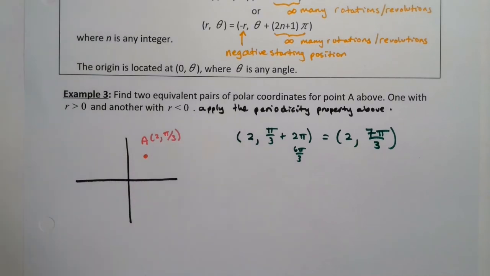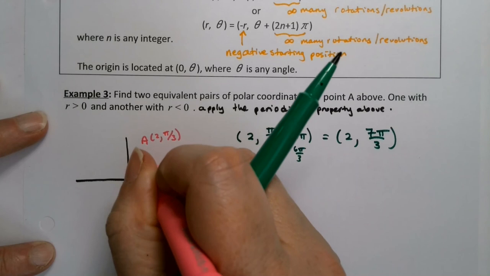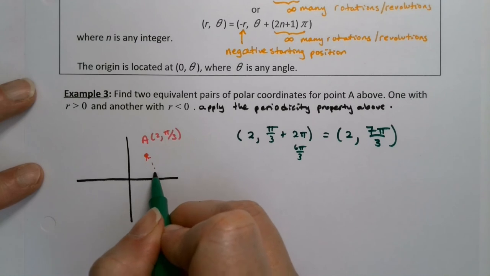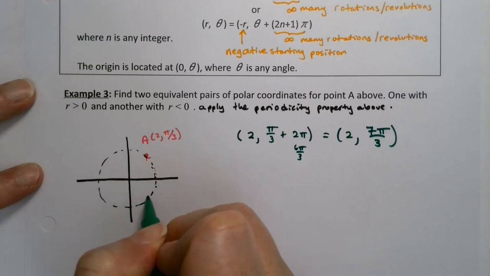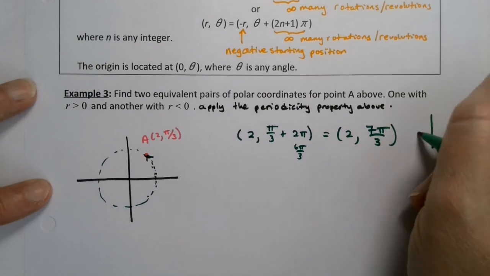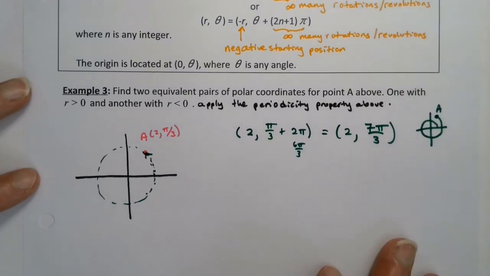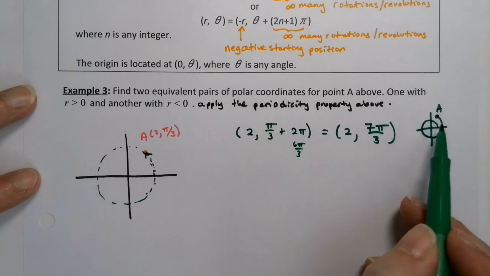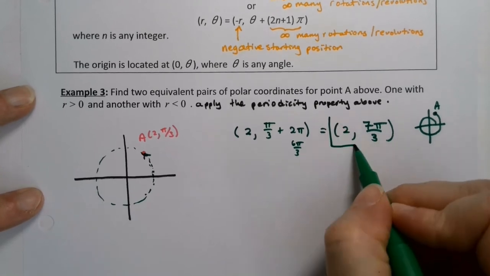Now think about what I'm saying. Instead of just going up, which is what we did on the first one, where we went out 2 and up, and that's it, what I'm saying is, go out 2 and go around. Go around a full 2 pi and then add a pi over 3. So basically you're saying with this one, go around once and then end up at A. That's what we just did. Now, grant you, the picture isn't perfect, but that's because I'm trying to get you to see the revolution. All right, so we did that one. We applied it.